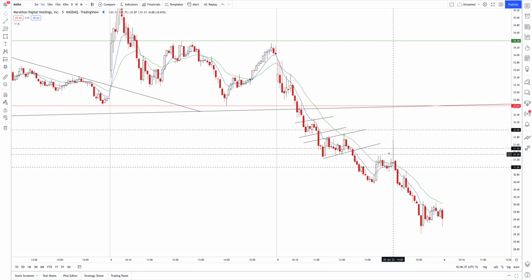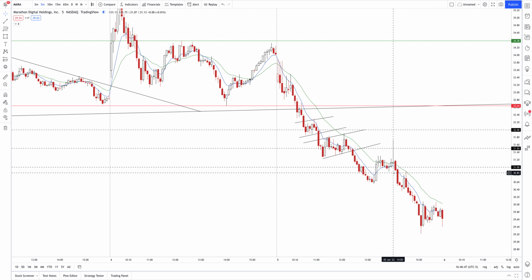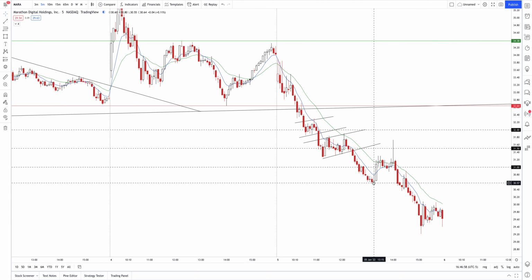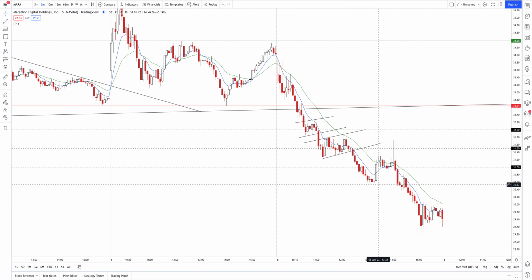It tried to get back above both of them, and it tried to put in a bullish cross but was unable to do so. So if you had some tolerance today and allowed price to either choose to get into one, or you really held on and waited to see what was going to come of the meeting minutes, you would have been able to stay in this position and then reap the full benefit of the trade. But even from trigger at 32.50 to this low, which was really the trade in itself without any sort of bounce that you would have been concerned with, that was over a 2-point move.